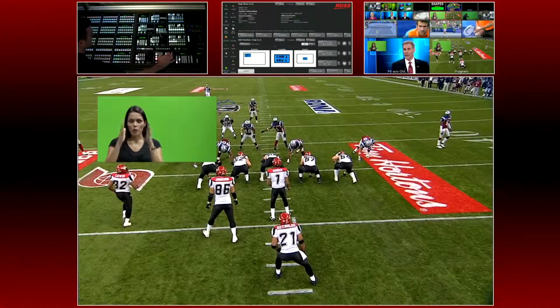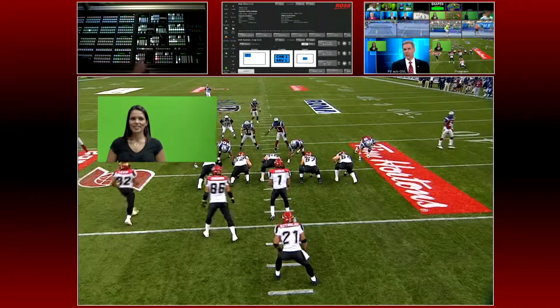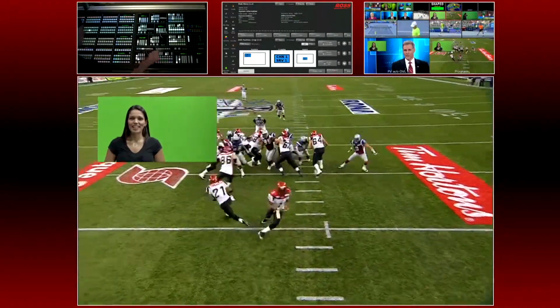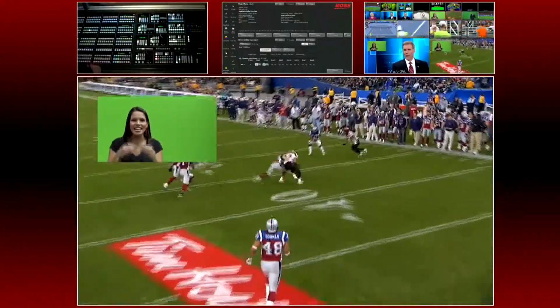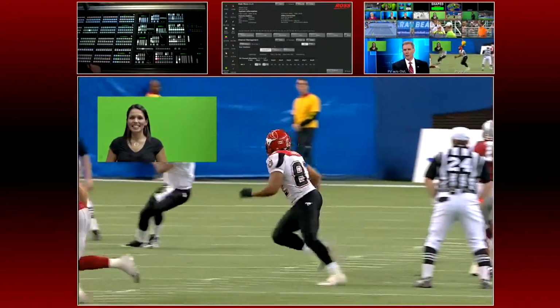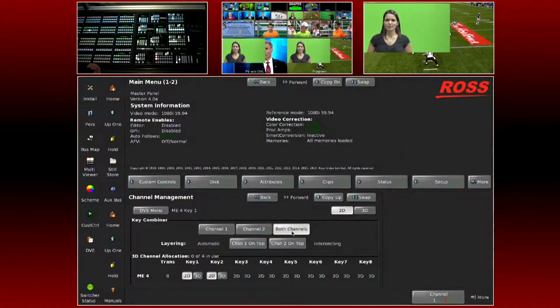One of the other features of the pattern key is the ability to leverage the channel management function. When we bring up the channel management menu, we can enable both channels here in the menu.